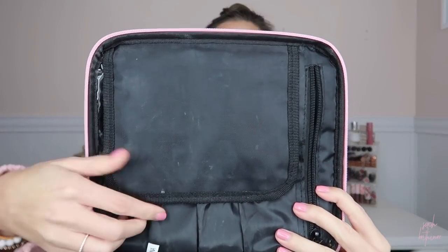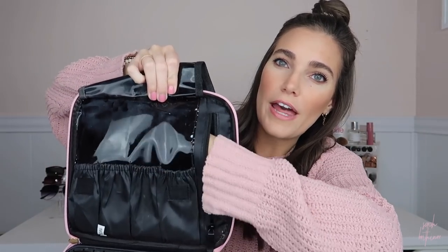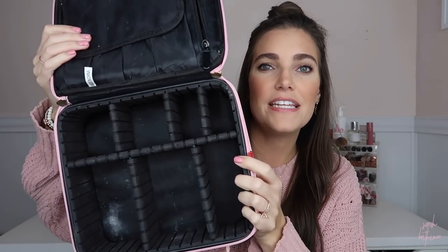Number 13 is my makeup container. This is what I travel with for my makeup and it comes in a ton of different colors. I like that it's a hard case so your makeup won't get squished, and it's easy to wipe down if it gets dirty. On the inside it has an area for all your brushes, a zipper compartment that goes the entire length so you can fit a large eyeshadow palette, and then removable dividers so you can make the compartments whatever size you need. I absolutely love this thing — I've been using it for over a year with no issues.